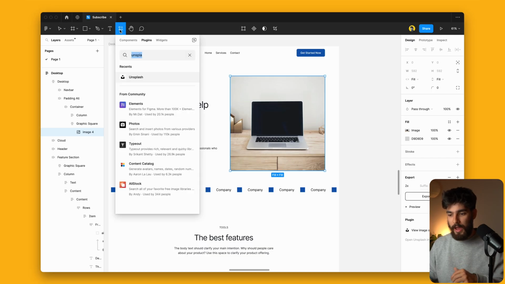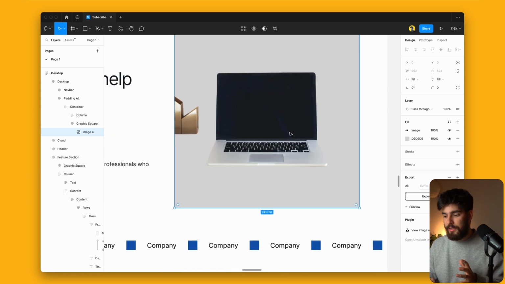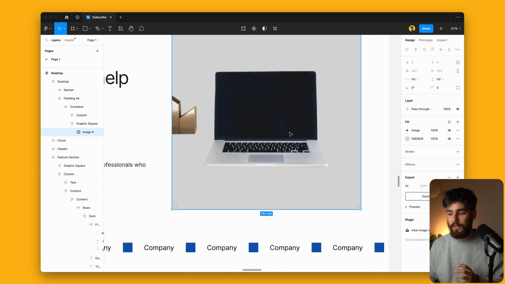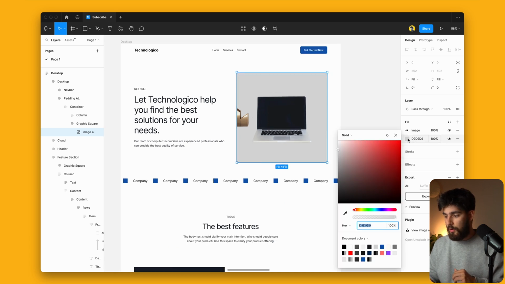So what we want to do in the next plugin here, just to cover it really quickly, is going to be the background remover. Pixie Cut background remover is a great plugin to have, because if you can avoid leaving Figma to go into Photoshop or any other type of photo manipulating software like that, it can save you a ton of time. It's not perfect, as we can see here, but it can do a lot of the heavy lifting. Now, another option if you do want to remove this kind of background, or maybe we can go ahead and change this color here so we can see a little bit more what it did.